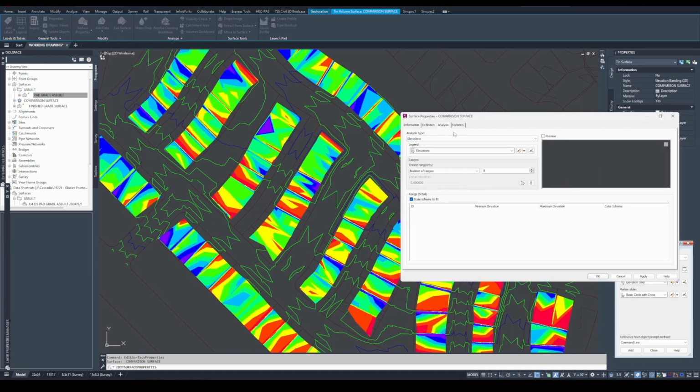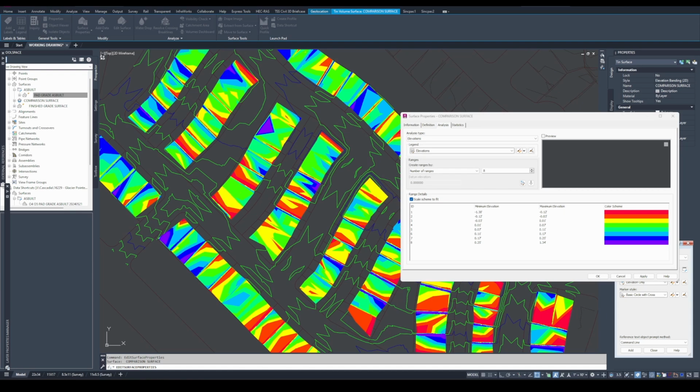And it should default to all of this. We're going to want to have elevations. The legend you don't need to worry about. You can create one later if you want to make a nice, automatic little table to show all of these bands. For ranges, we're going to create ranges by number of ranges. You could do whatever you like. I like the automatic 8 ranges. Go ahead and hit this down arrow to create those.